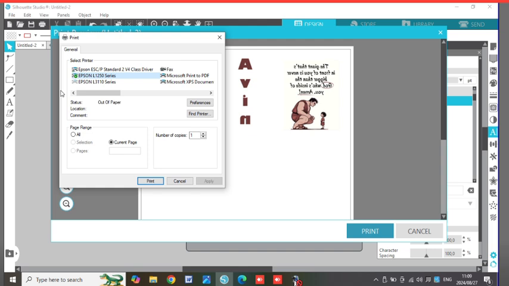Right. Wait. Then you say preference. No, but it's saying out of paper. Your status is out of paper. What's the problem now? Unless I'm using the paper the wrong side, can't be. Would that be the problem? No. Let me take another new sheet of paper.